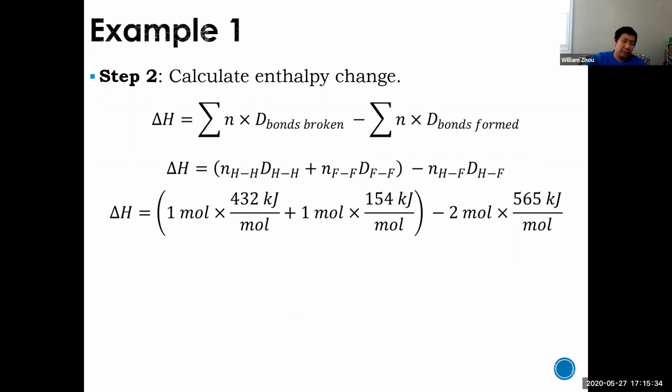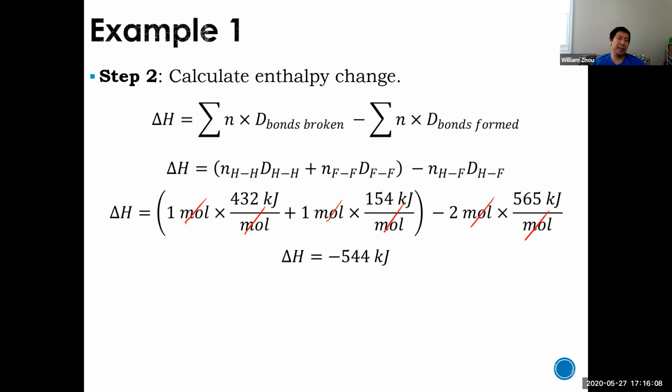So now the moles should cancel. If you multiply and divide by the same unit, they're gone, and same thing here. You would have kilojoules minus kilojoules, which gives you kilojoules, which makes sense because enthalpy is measured in kilojoules. So you whip out your calculator, punch all of this in, click equals, and you would get negative 544 kilojoules. Does that make sense? You round to the correct number of sig figs.